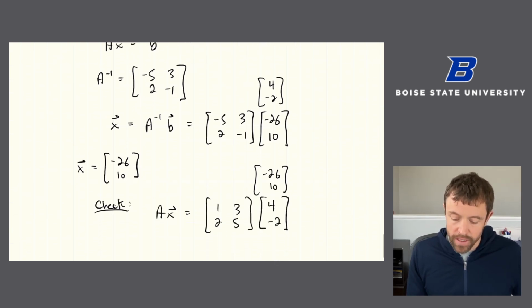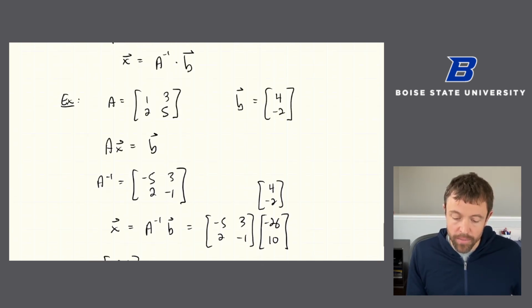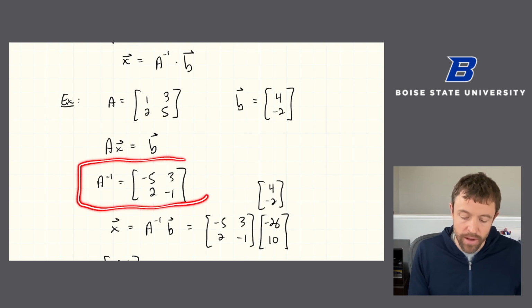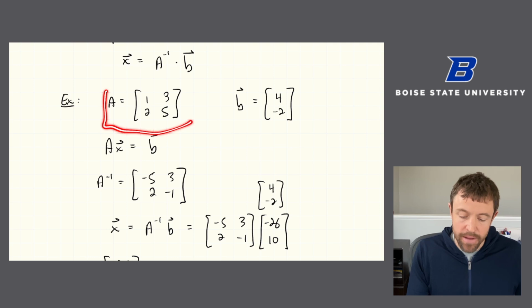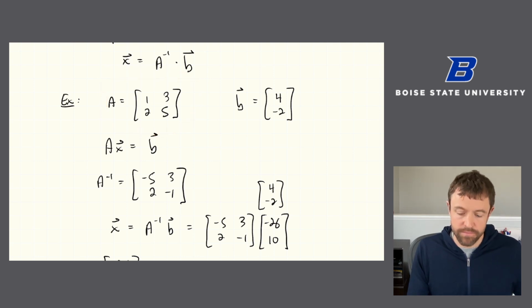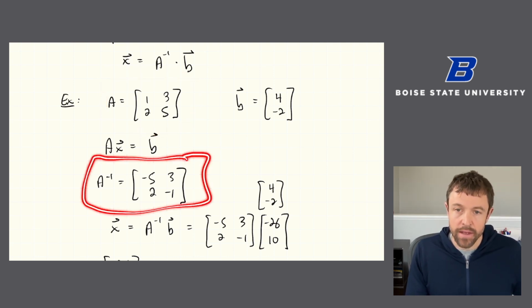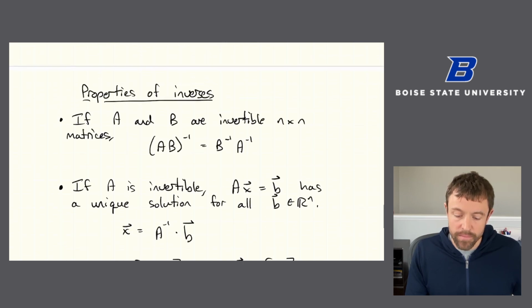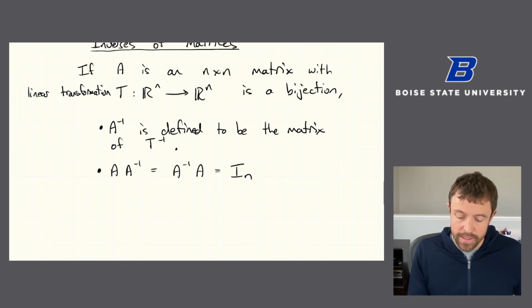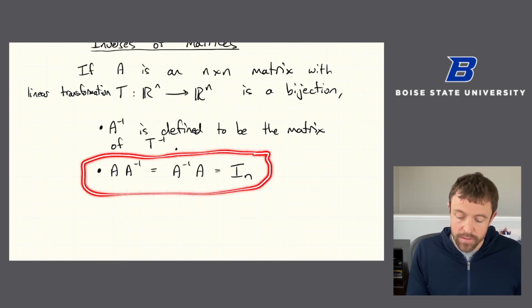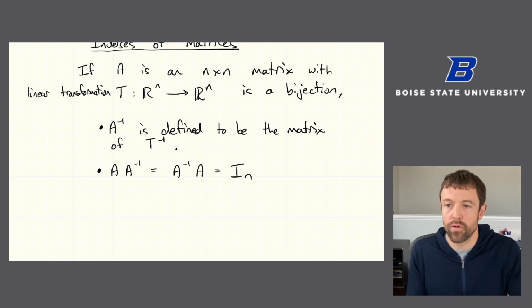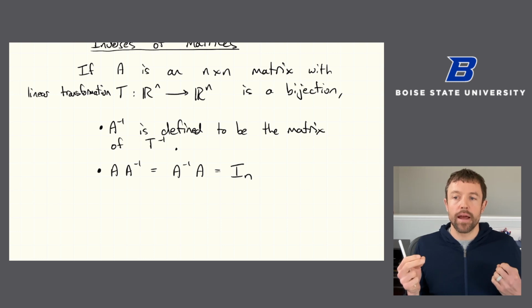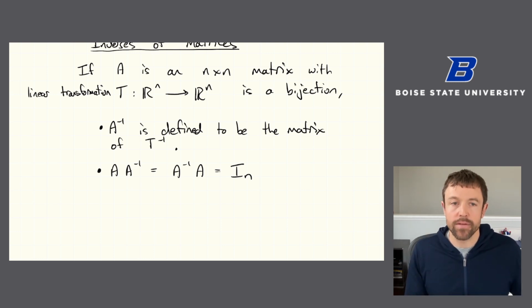To finish off the video, just remember, coming up, we'll actually talk about how we do this. Given this matrix A, how do I figure out that this is the inverse of A? We can confirm that it satisfies this property, which as it turns out is enough to force it to be the inverse, but how do we actually go about finding that? That's for a later video.